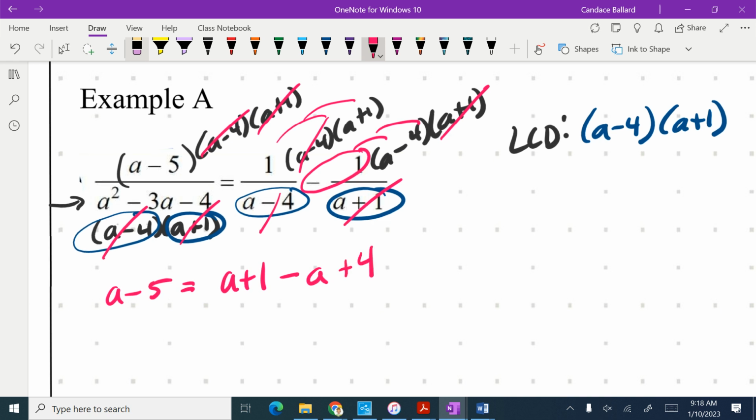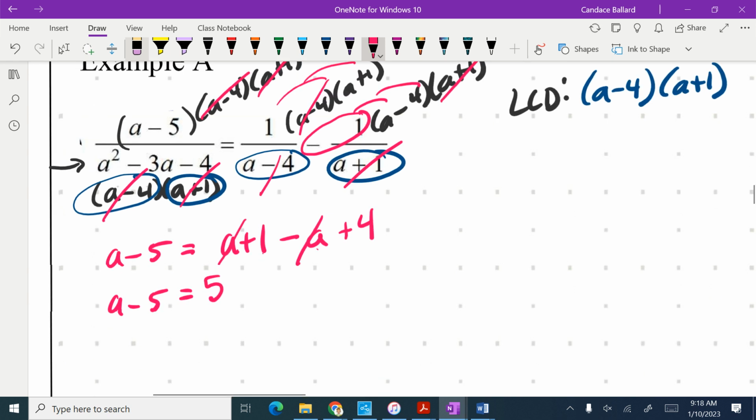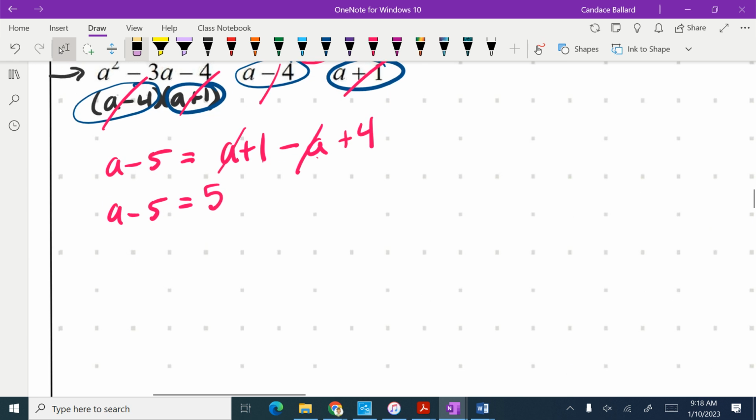Everybody good? Okay. We're going to do some combining like terms, right? We've been doing that for like a week now, right? So a minus 5 equals, what happens with this a and that a? Woohoo. And we forgot to say, woohoo, the fractions are gone, right? We got rid of the fractions. All right, what's 1 plus 4? 5. Is it quadratic or linear? Linear, which means I'm only going to have one answer, right? Quadratic, I would have 2 answers. Remember, your answer is based on what your exponent is, the degree of your exponent.